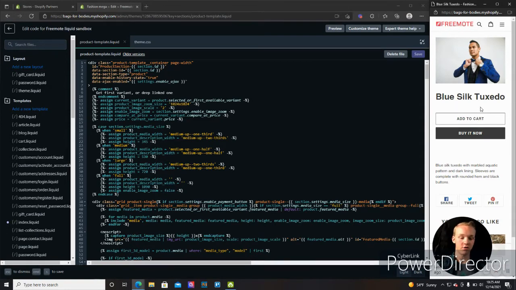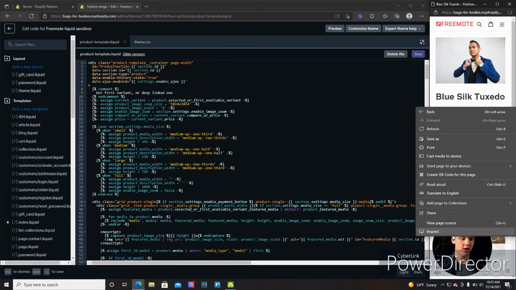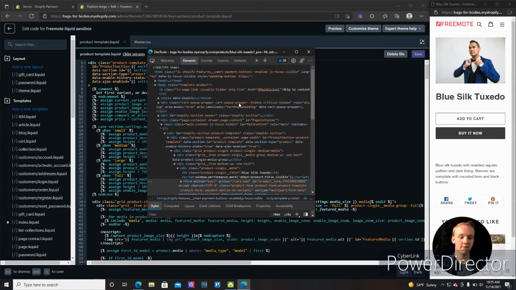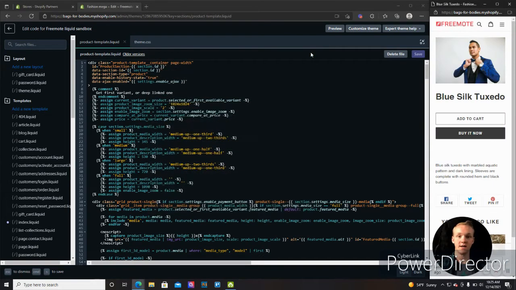It could be anywhere; it depends on what theme you're using, so that's why I'm not specifically showing you, because it might mess you up. So all you do is right click and then hit inspect, and then you can hover over all of these with your mouse and just find where the product price is labeled.